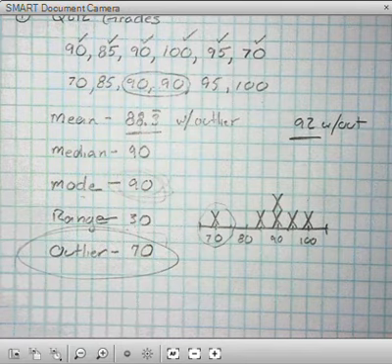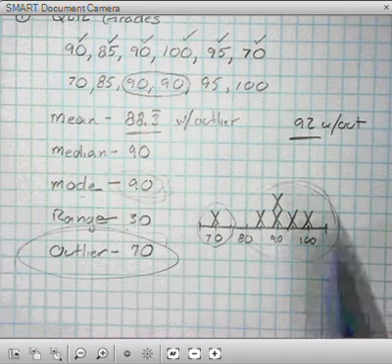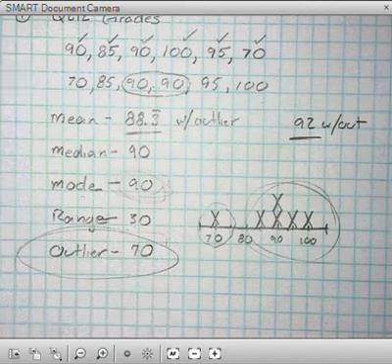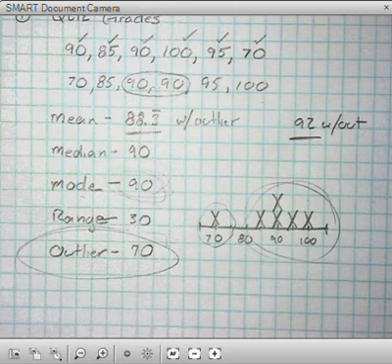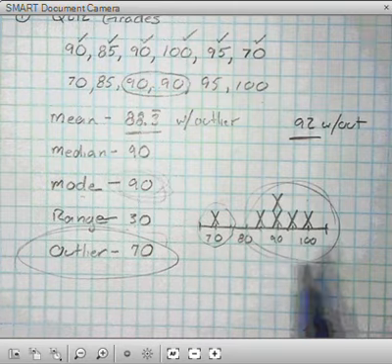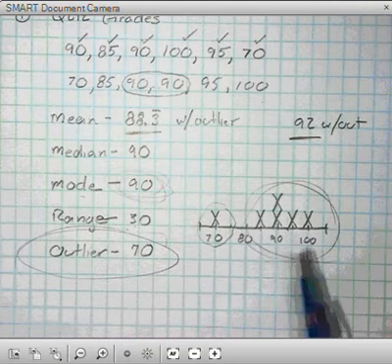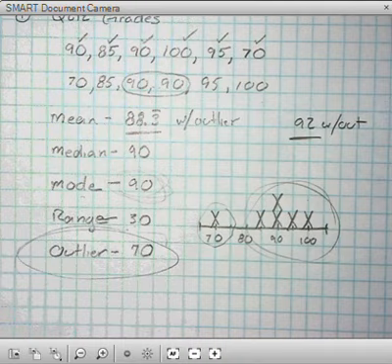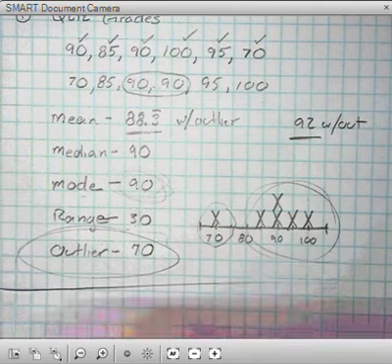Probably a 92. I'm looking at their grades, and all of their grades seem to be right in that area there. I think a 92 is a really, really good representation. That 70 could have been a really bad day for them. They could have been sick. They could have been absent the week before that we covered that material. So there's a lot of reasons that someone may not have done really well on that test. But being able to demonstrate this and show this is what makes this important. This is really useful information.